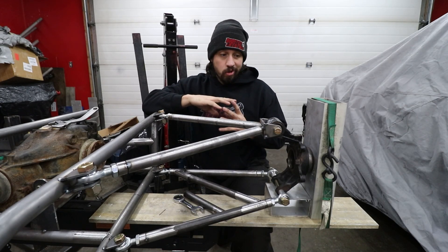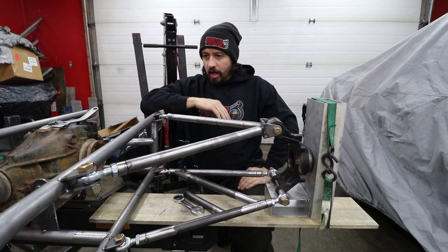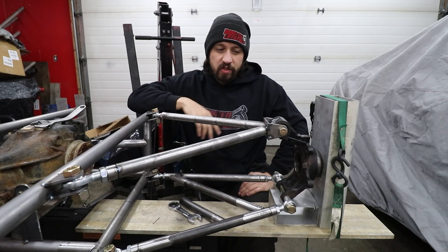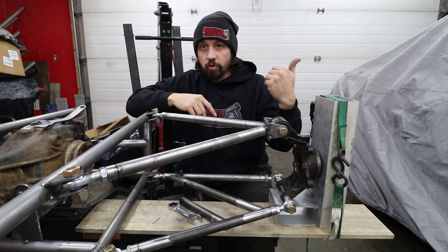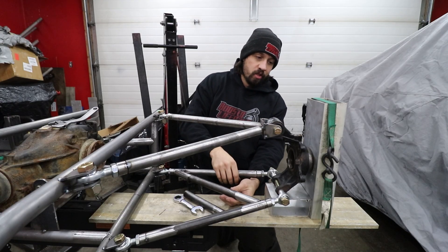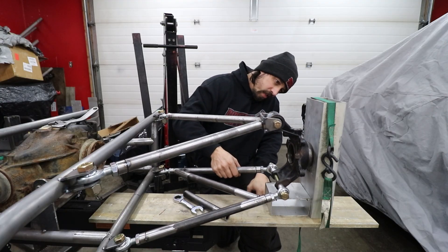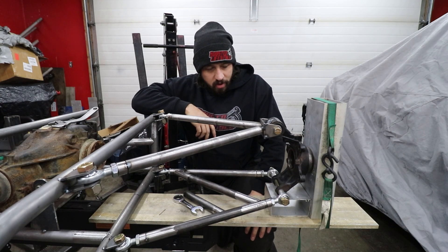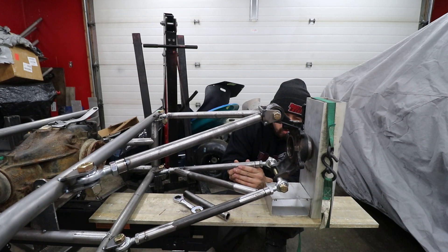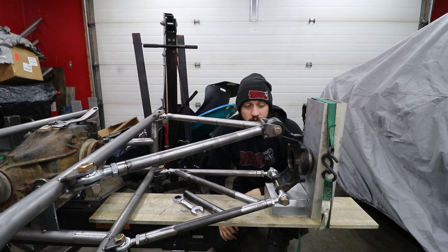I guess this is the moment of truth with our suspension. I don't know much about suspension geometry and all that stuff. This doesn't have a toe link on it so I don't think we have to worry about bump steer in the rear. Our heim joints are facing this way because if you look at any other Formula 1000 or Indy car, all the heim joints are oriented this way — I'm told it's for detachment purposes, like if you hit it you want it to rip off. A little scary but that's the way it is. I'm going to try and lift this side up and see what happens. That travels pretty straight up and down, but it does look like we might be getting some negative camber when it goes up. It moves pretty nicely though.